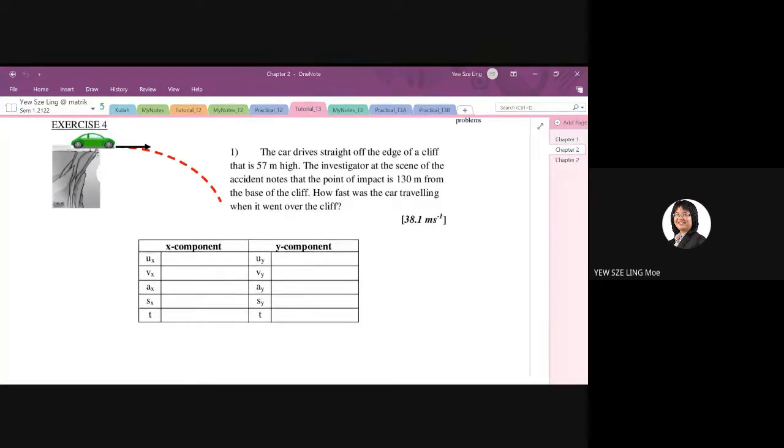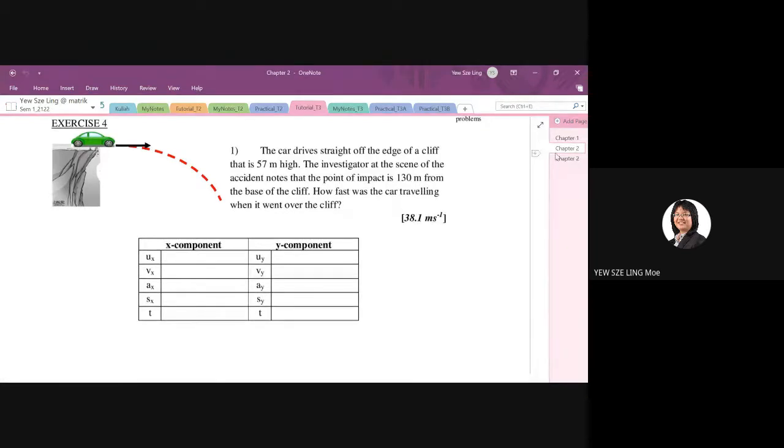Now the main difference between projectile motions and vertical and horizontal linear motions is that vertical and horizontal linear motions are one-dimensional motions. It means that you don't have to resolve it. You don't have to think whether the object is moving along the x component or y component because you have just one component. But when it comes to projectile motions, you have to be careful because projectile motion is a two-dimensional motion, in which the object might move in between the x and y components, where you have to resolve them into x component and y component before you find the values that you want.